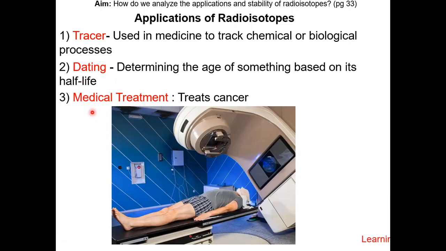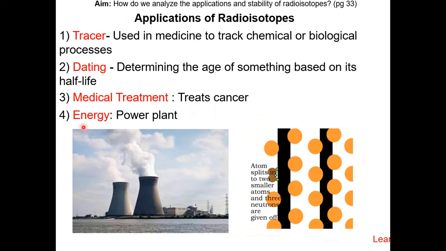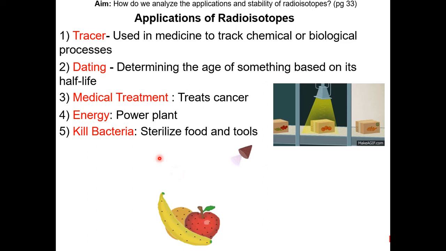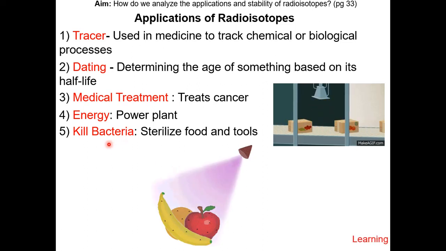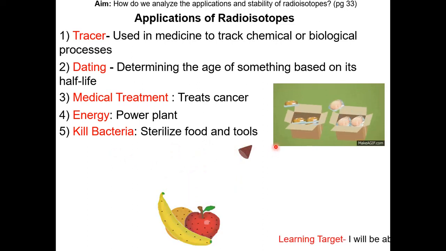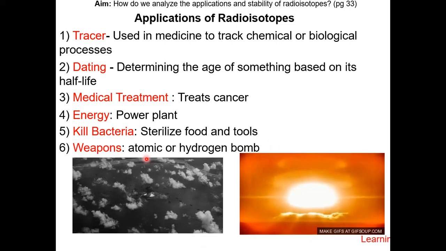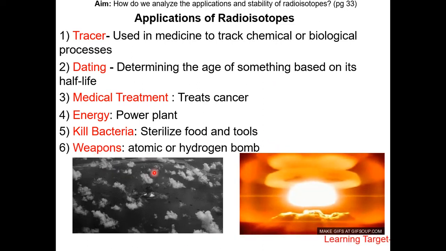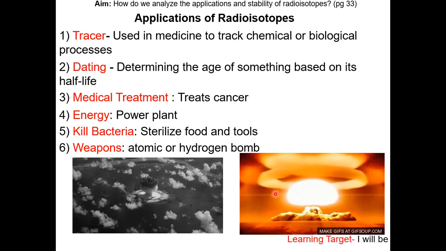Another application is medical treatment. It is used to treat cancer. Another application is energy. For example, here is a nuclear power plant. The fifth application is killing bacteria. It is used to sterilize food and tools. The sixth application of radioisotopes is weapons. Here is an example of an atomic and hydrogen bomb.